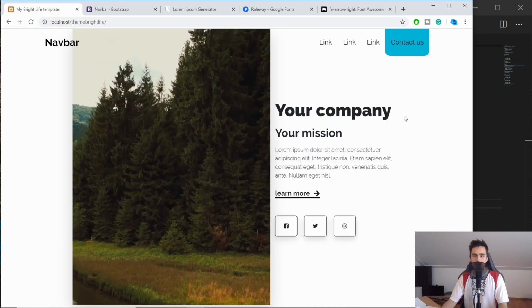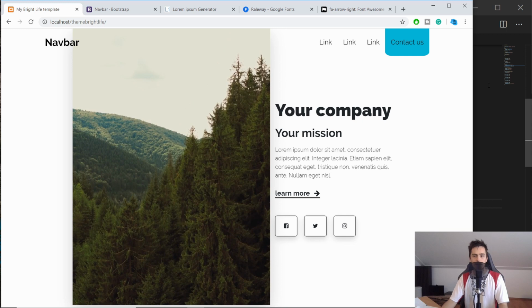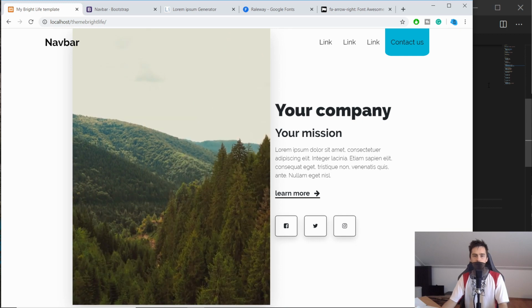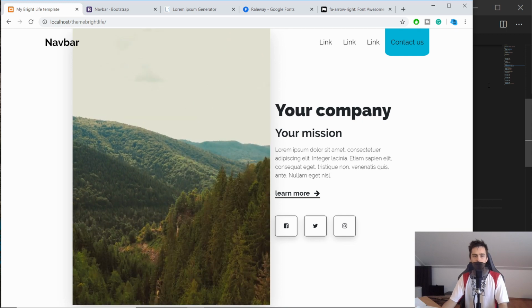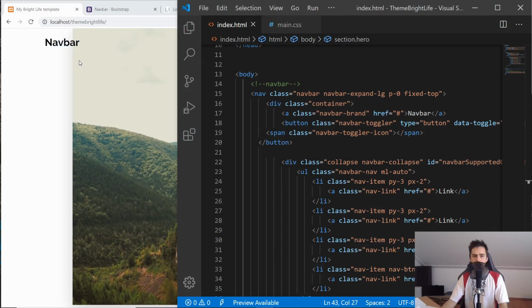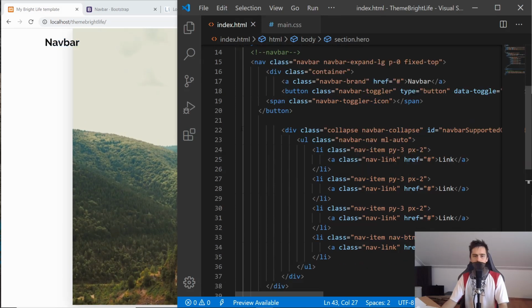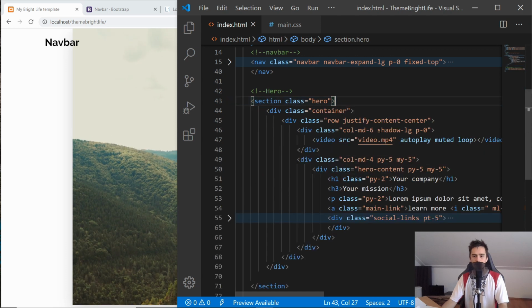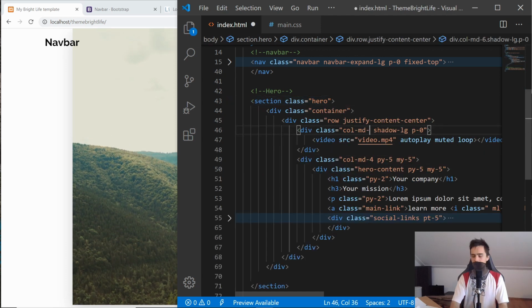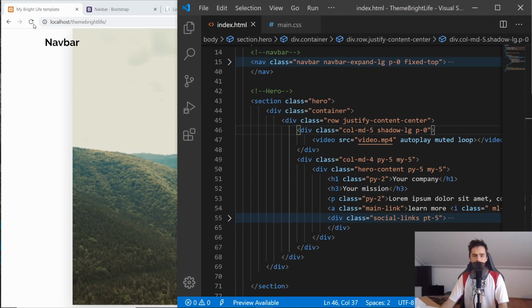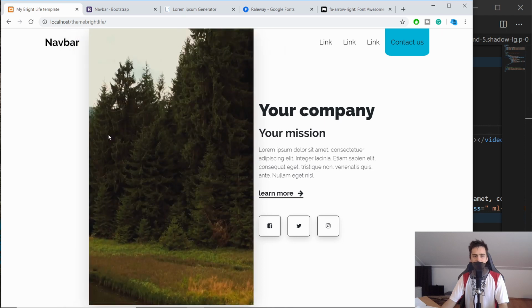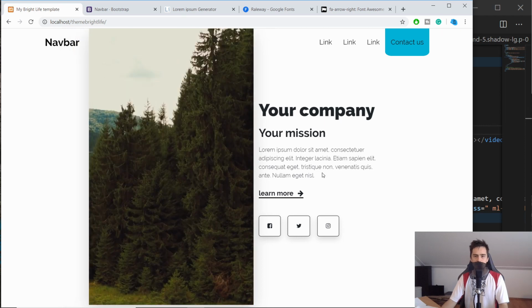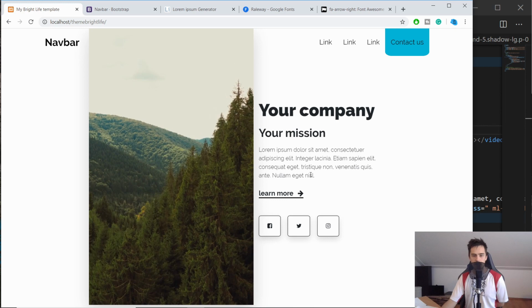Yeah, let's go with 15. I think that this looks actually very nice, so let's just go with that. But okay, I think that we've pretty much got it. Right now, I don't like the navbar being too close to the video. So I would like the video to maybe just be col-md-5. That should probably do the trick. So just that, yeah, there is a space between these two. I think that this looks actually better, so let's just go with that.